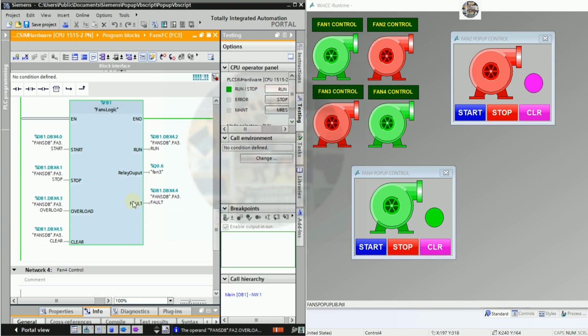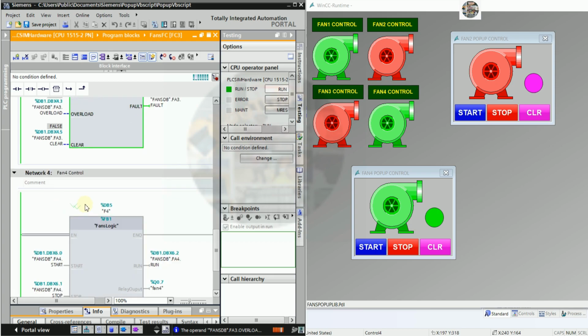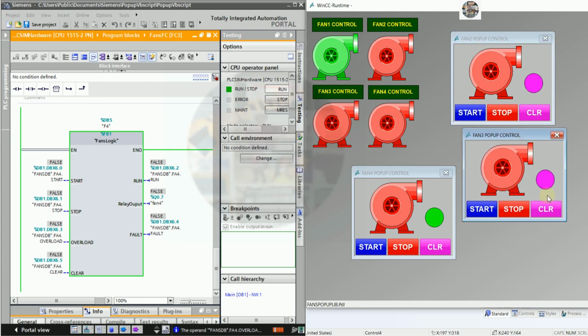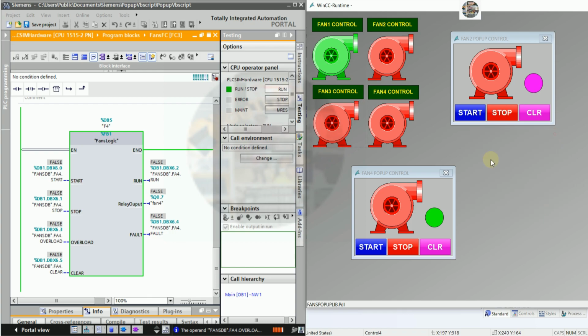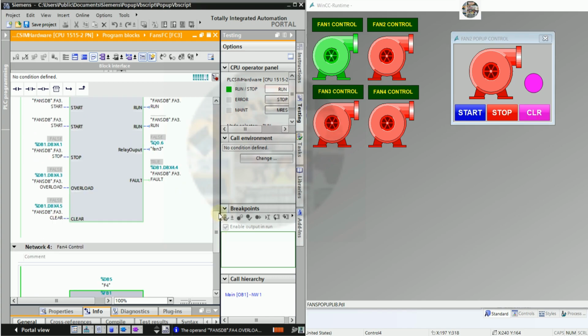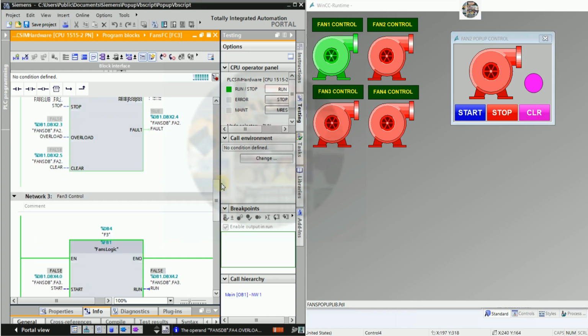Fan number 3, the same. Fan number 4. Yes. I will try to clear. Can clear. Why this one cannot clear? Fan number 2 cannot clear, right?